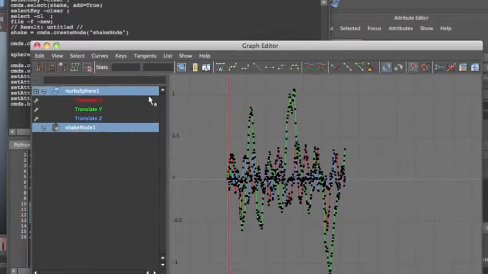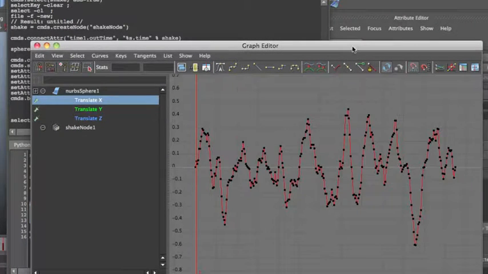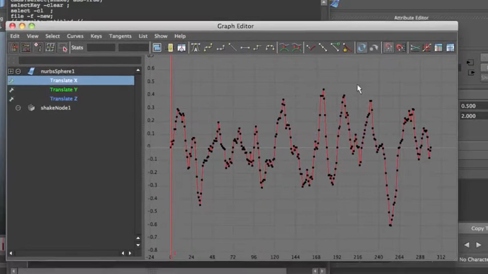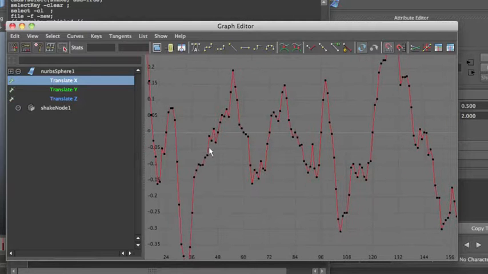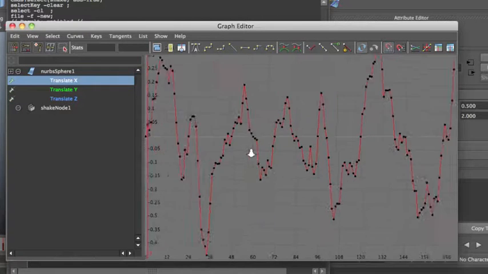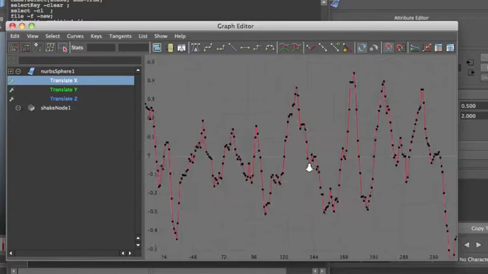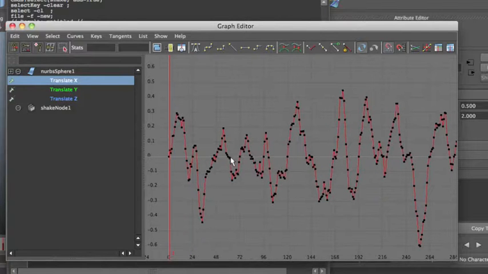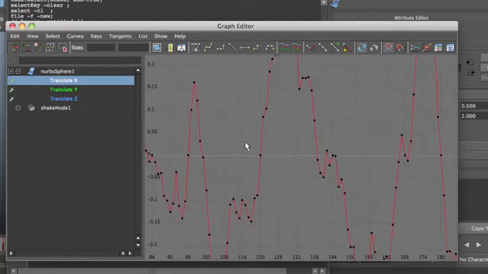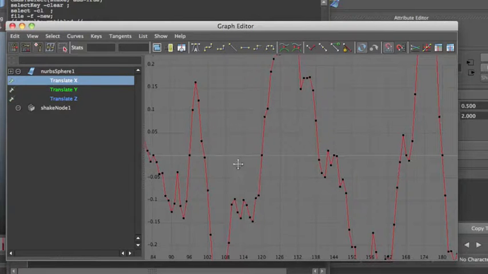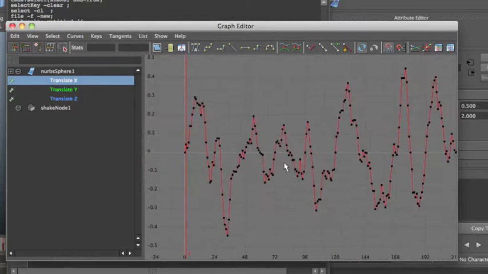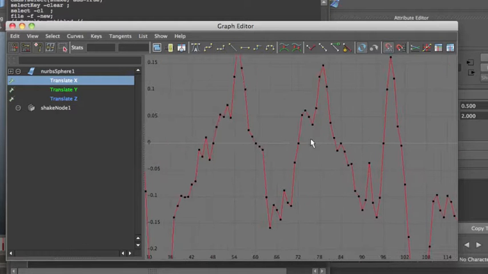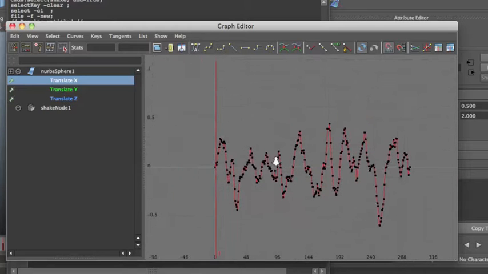And let's take a look at our results. So look at X. We said X was an amplitude of 1, a frequency of 1, and 8 octaves. What you can see here is this fine jitter. Now we don't have as many points here, so there's a certain limit to where it doesn't make sense anymore to add more octaves. We could set a max on that. I'm not really sure what that is because I haven't tested, but we only have so many points, and it also depends on your actual amplitude. But you can see that there is a lot more micro variation on here. So that's how you get that really fine jitter.